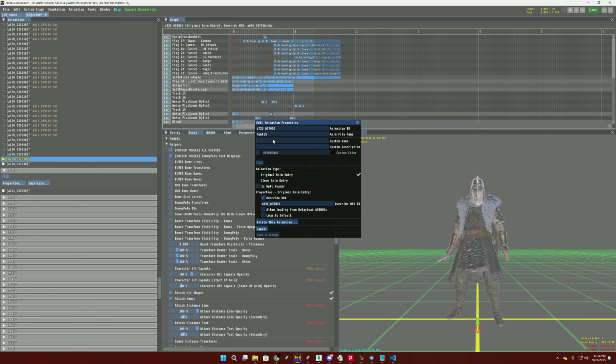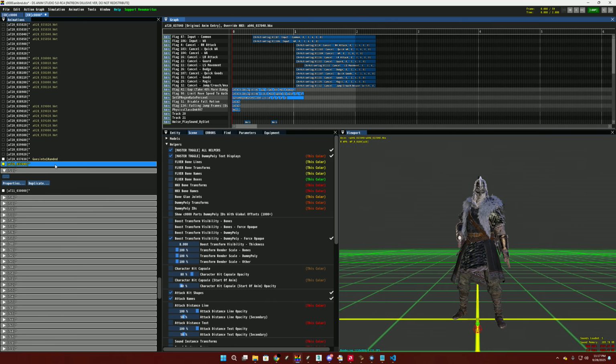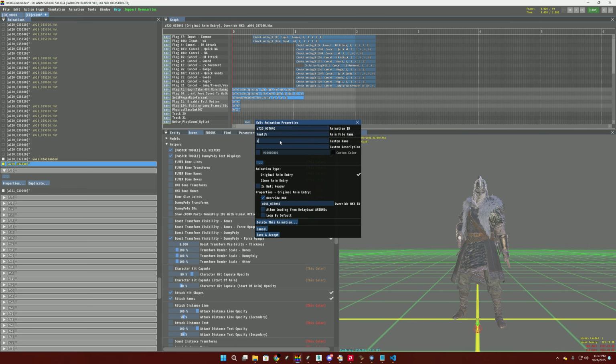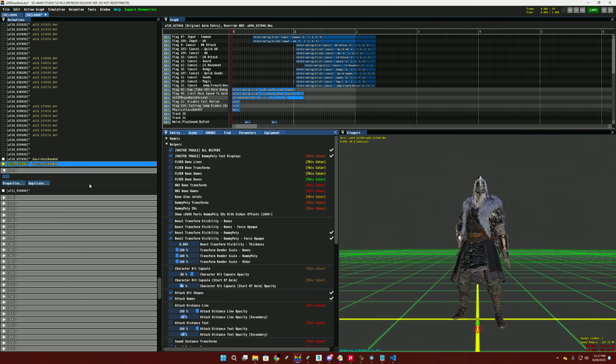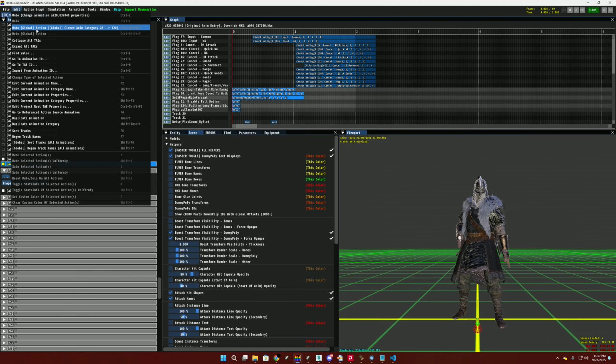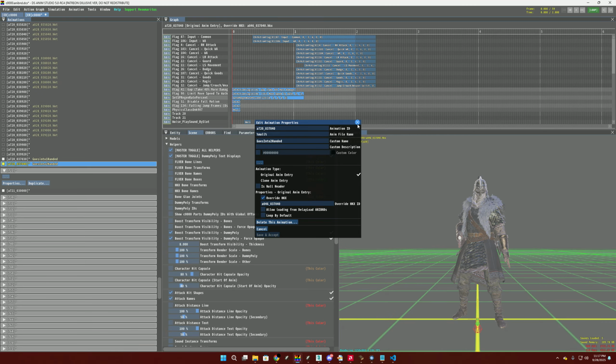Okay, you can put here goes into one-handed. Goes into two-handed. And I'm just pressing F3. You can see that here. F3, edit current properties.